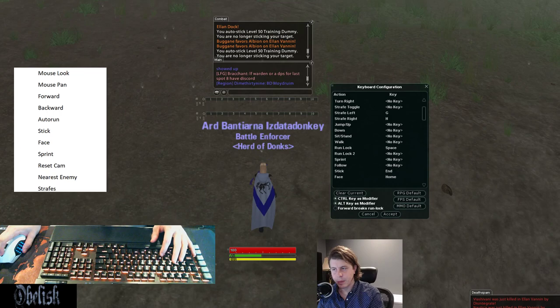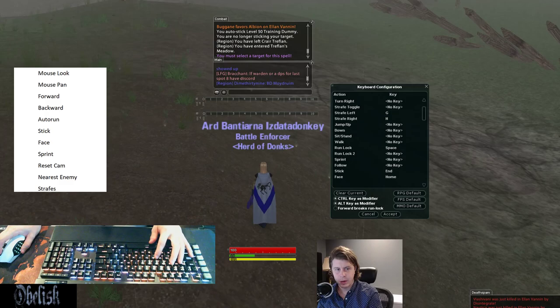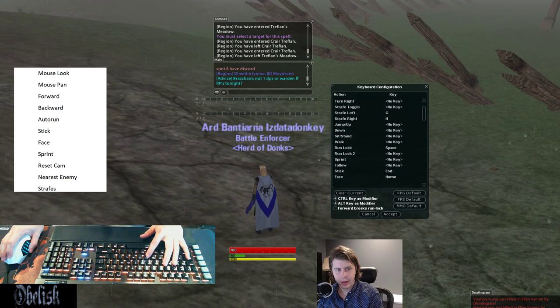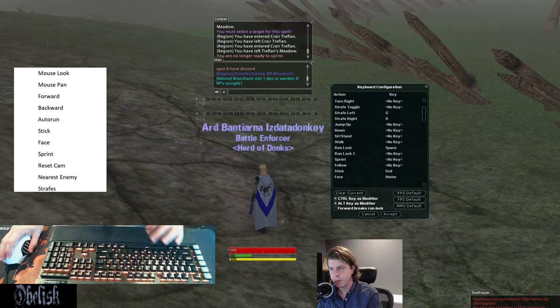So if I'm backing up and wanting to strafe, I can do that. If I'm wanting to strafe around forward, I can hold down left and right click and then strafe forward. If I want to just stick someone in strafe, there you go. It's just moving my index finger. Then I have to kind of reposition these fingers to hit my Q, W, E, R, 1, 2, 3, 4.